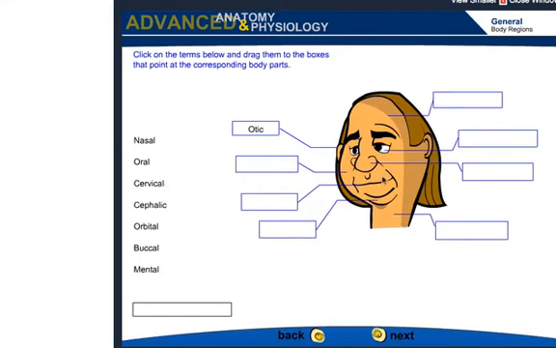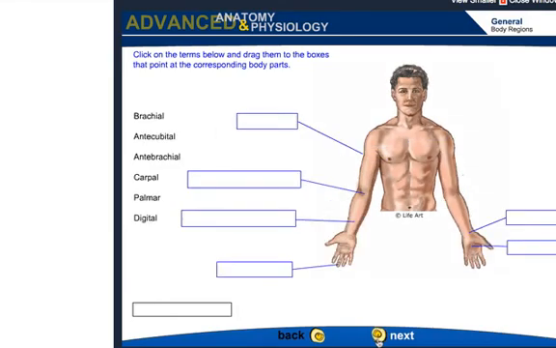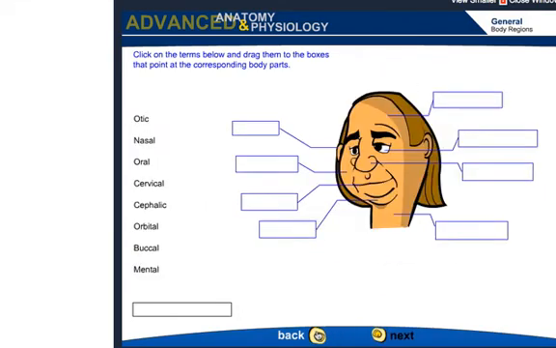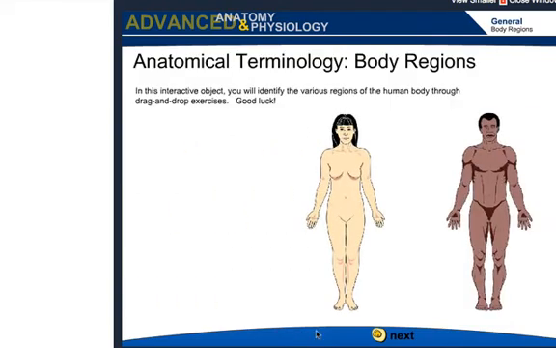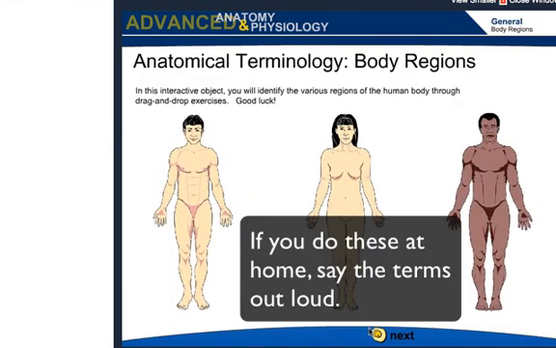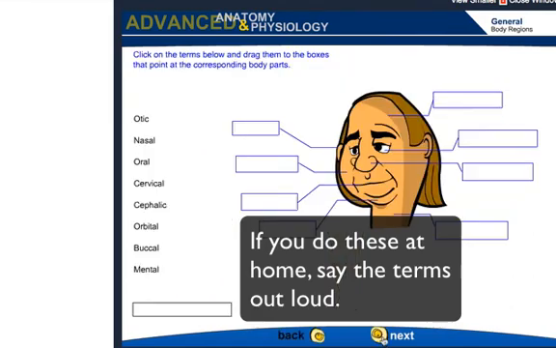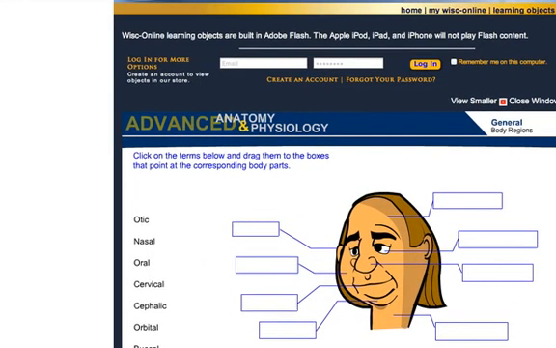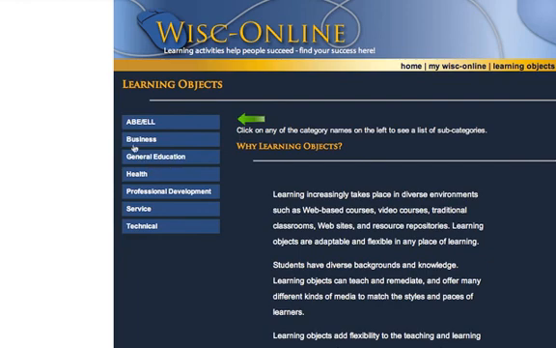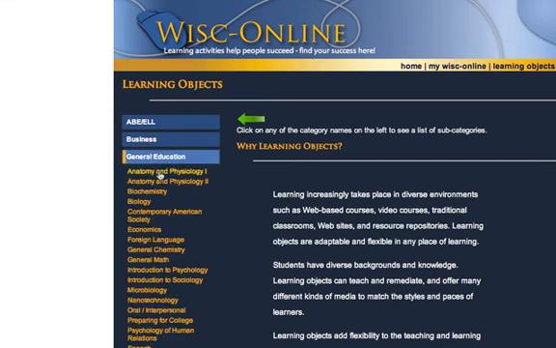There are also several contained, so you can go through this. And this is only one resource out there. If you type in anatomy flash activities or anatomical terminology flash games, and so on, you will find several other sites that are like this. I also want to point out WISC-online is very useful because it has resources for Anatomy and Physiology 1 and Anatomy and Physiology 2. Our high school has it structured where these are kind of intermingled. In college, they are broken down into two separate courses so that you can go a little bit more in depth.